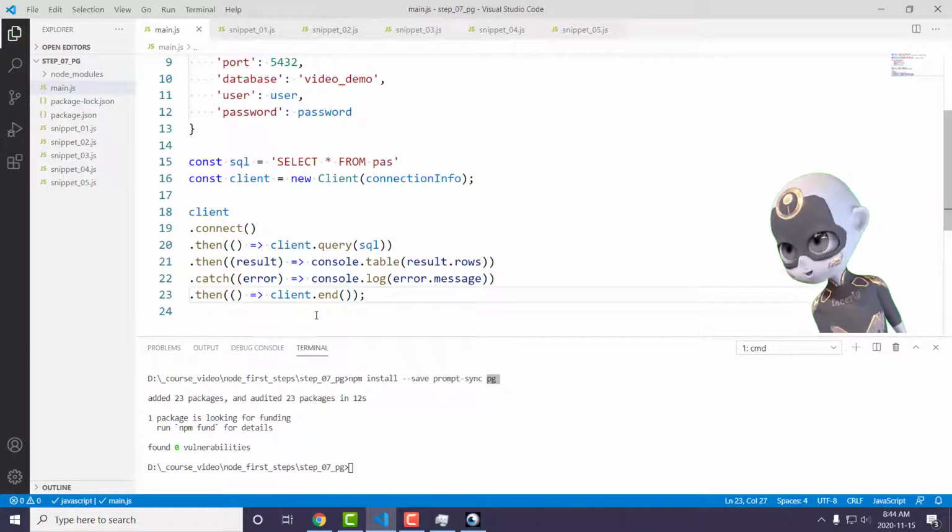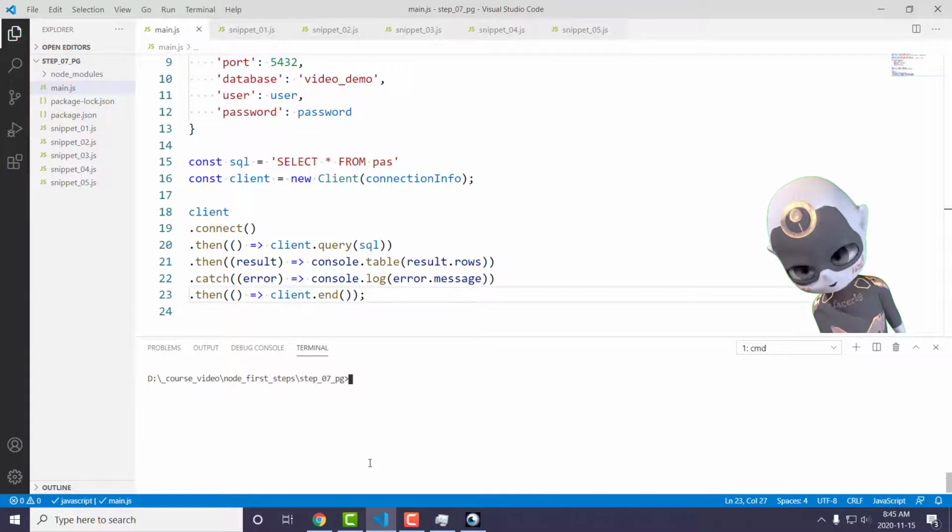So from line 18 to 23, that's really just one long line, but it makes it easier to read when we just break it. I like to break it on the dot, right? So client, try to connect. If that works, then try to query. If that works, process a result. If something didn't work, print the error. And by the way, don't forget to release the client. Okay, so is that enough to test? Well, probably too much. Probably going to get an error.